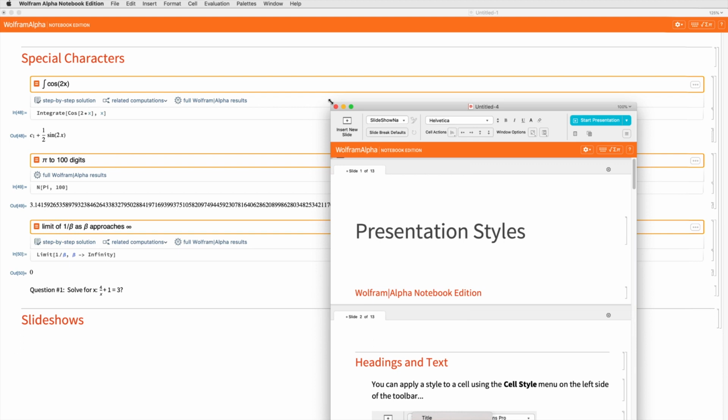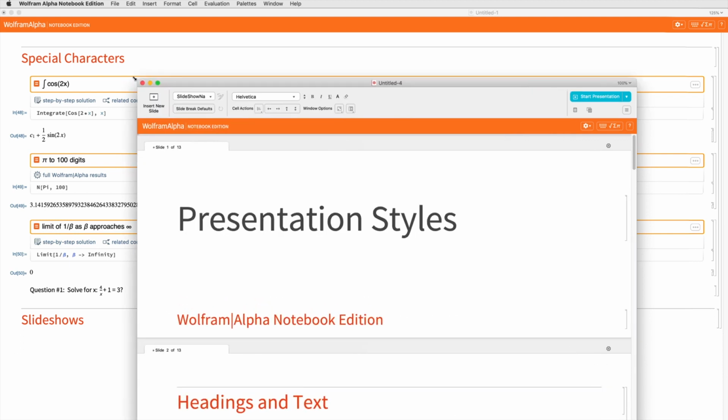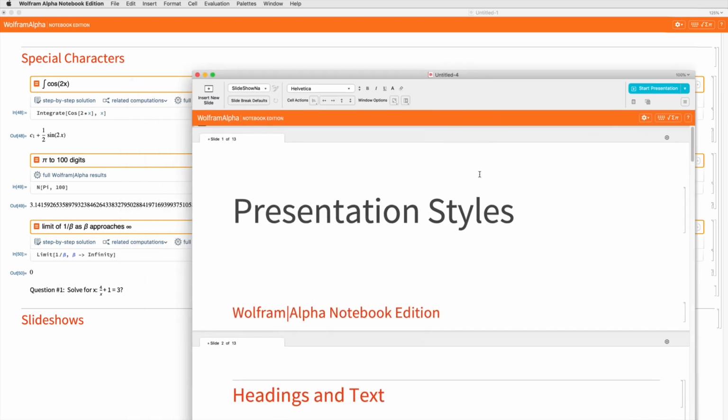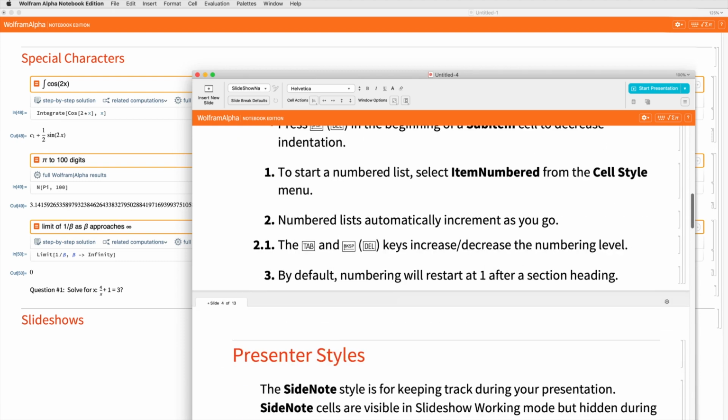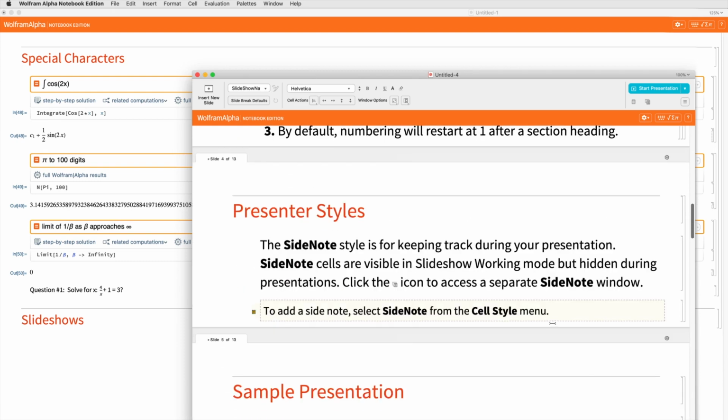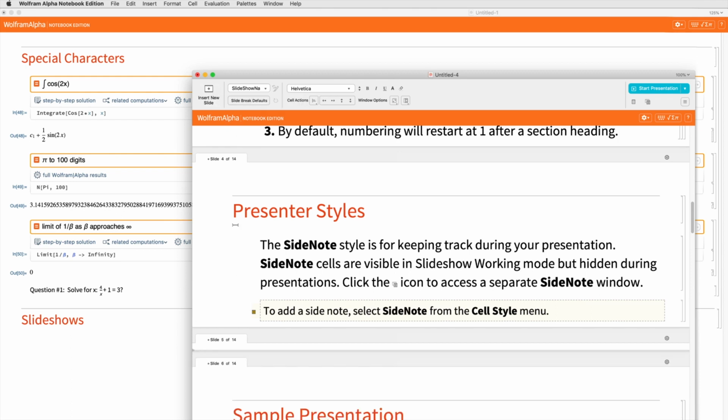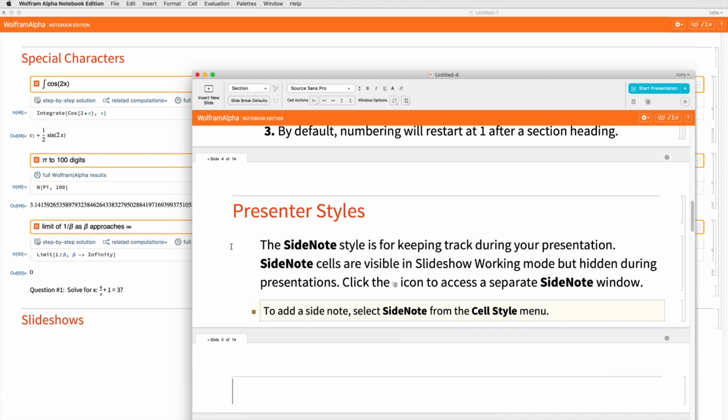I've clicked on Presenter Notebook, and I get a very nice pre-built template. I could make my own from scratch, but let's go ahead and just use this template as a good example to get started with. Now let's go ahead and scroll down. I'm going to make a new horizontal I-beam after slide 4. And then I'm going to click this button to insert a new slide. Let's go ahead and hit Alt-4 again to make a new section. And at the start of this slide, I'm going to call this section Limits.